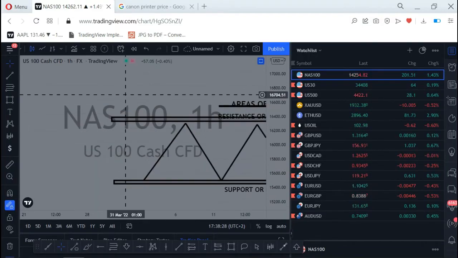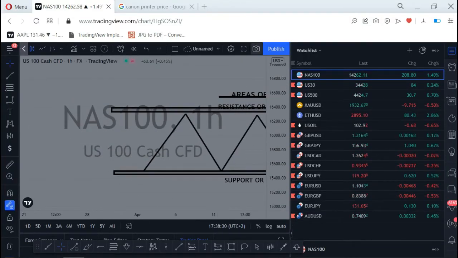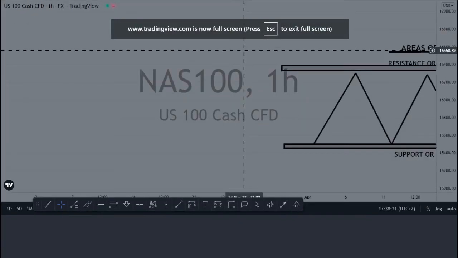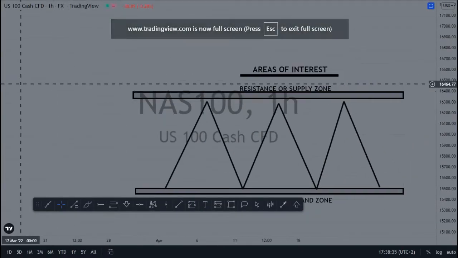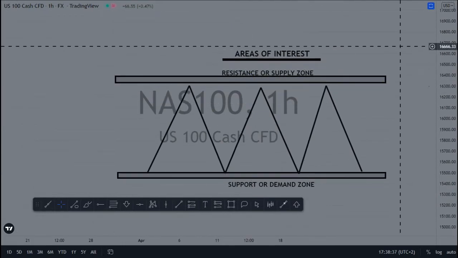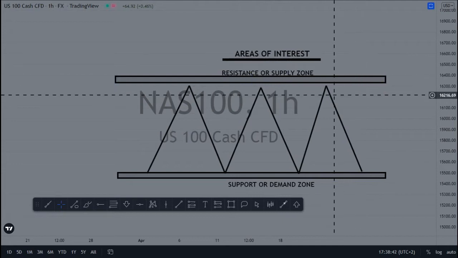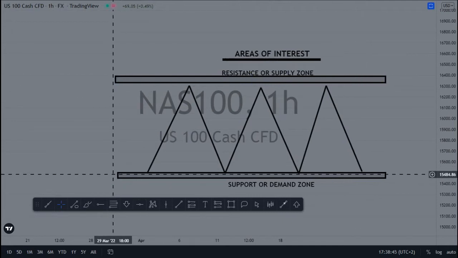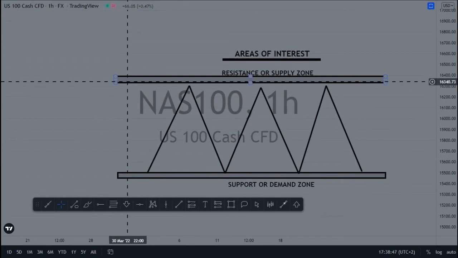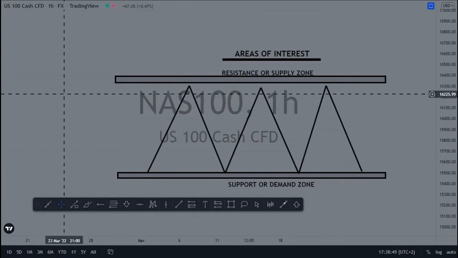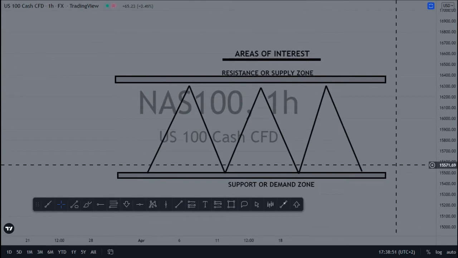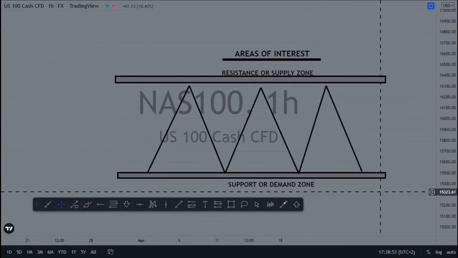So as we all know, I have something here that I want to show you guys. This is how we read structure. This is called support and resistance. Here at the bottom we have our support, and here at the top we have our resistance. Whenever we get 2 or 3 touches, or the more touches there are, the stronger the level will hold, and that means there will be a reversal back into the range.